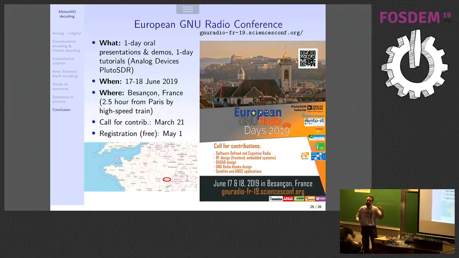Everything is open at the moment. We are proposing some tutorials. Please feel free to propose new tutorials. Robin Getz is coming from Analog Devices to demonstrate the Pluto. It is located in France, in Besançon. Besançon is a tiny remote city, which means that hotels are readily available. Here in the east of France, it's a 2.5-hour train trip from Paris. It's a couple of hours from Karlsruhe.